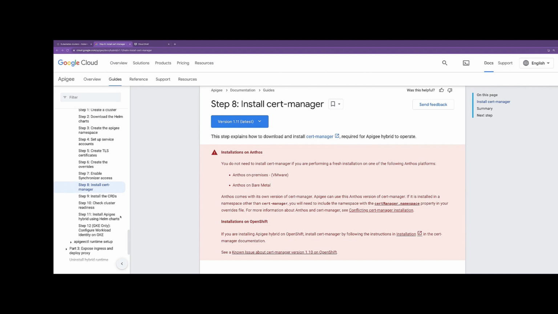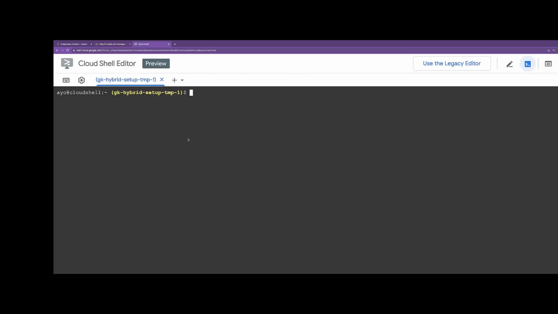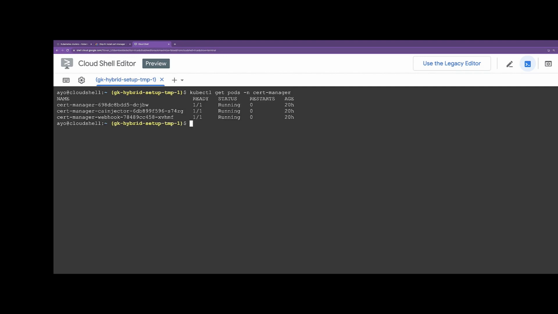So let's dive in. You would recall that Greg had installed Cert Manager on the cluster, right? So I'm going to my terminal. He had installed Cert Manager on the cluster. So if I run kubectl get pods -n cert-manager, I should see them up and running nicely, which they are, and I see the pods.